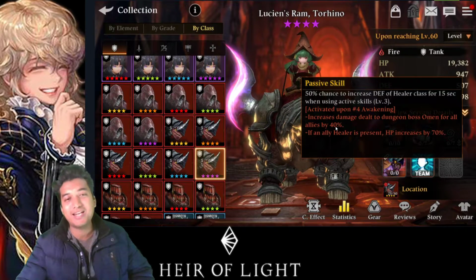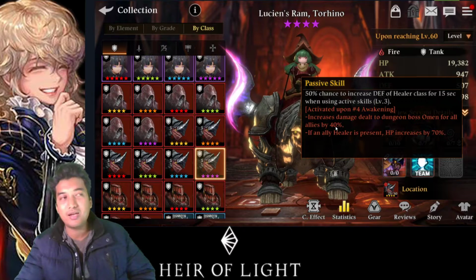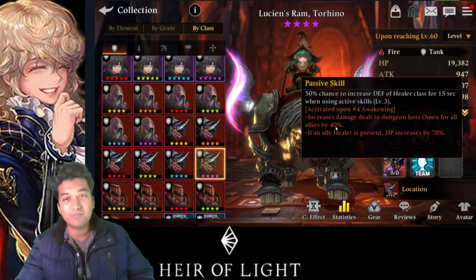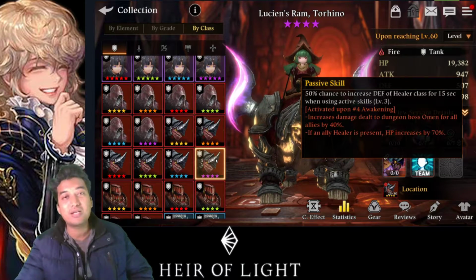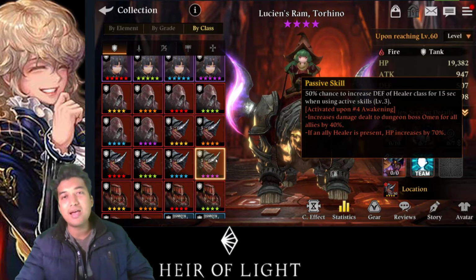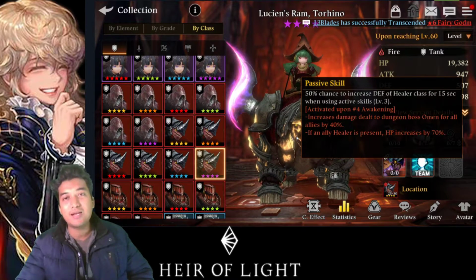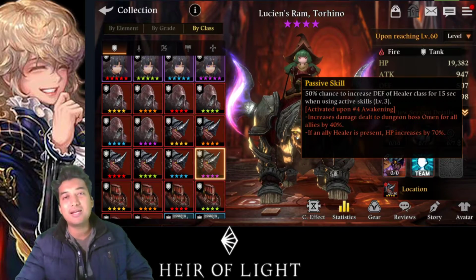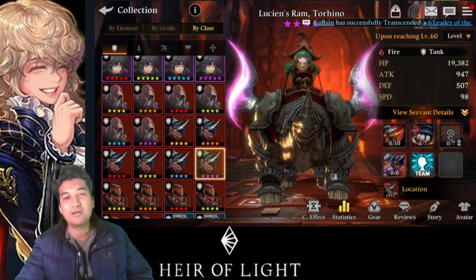This is really great. Even for beginners, this is going to be a very achievable option, because it's a 4-star Nat 7. It's very easy to get 4-star Nat 7s in this game, and you will be able to stack up on him really fast and transcend and awaken him pretty soon, because it costs a very low amount of resources to upgrade this particular servant.